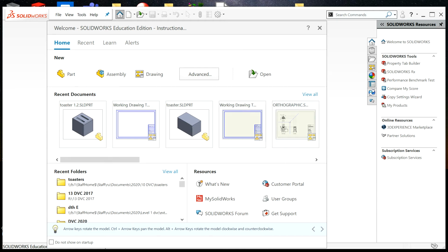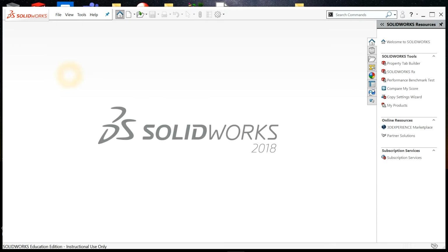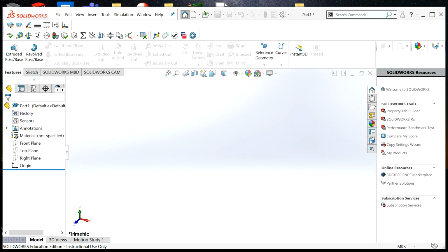So when you open SolidWorks, you'll always start with a part, and then you'll assemble it, and then you'll do a drawing of that part. So we'll start with the part, and then we will draw our toaster in that. When you begin using SolidWorks, there are two major tabs that we're going to use: Features and Sketch.